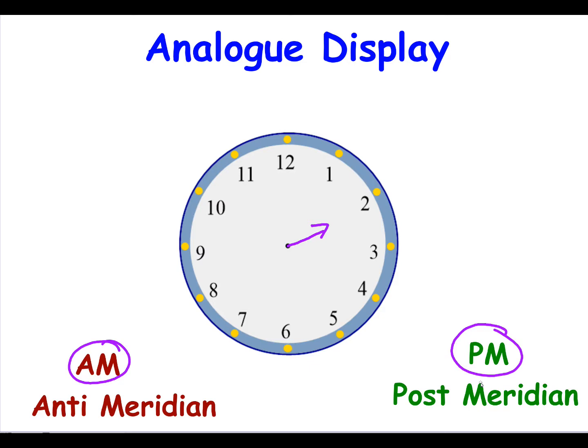So if it's in the morning, we say AM, because that stands for ante-meridian, in other words, before midday. And if it's 2 o'clock in the afternoon, it's post-meridian, because it's after midday. Now, because we have 12 divisions on our clock face, when we come to annotate our minutes, we need to divide our 60 minutes in an hour by 12 to give us these smaller units.